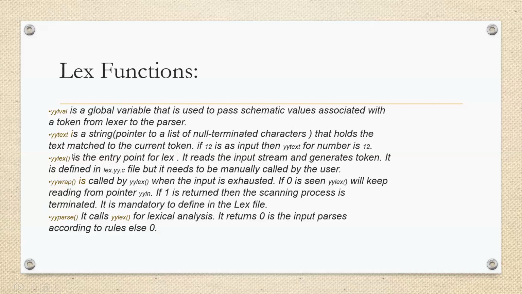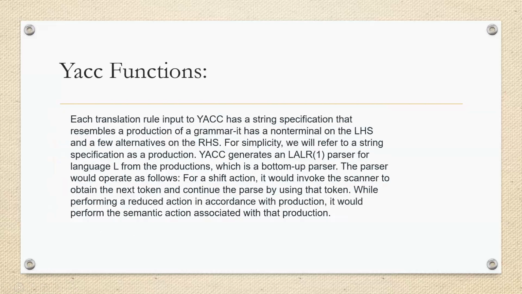So among the Lex functions here, yylval is a global variable that is used to pass the semantic values associated with the token from the lexer to the parser. yytext matches the current token text, and yylex generates a token and is defined in lex.yy.c. So next, let us see the Yacc functions.